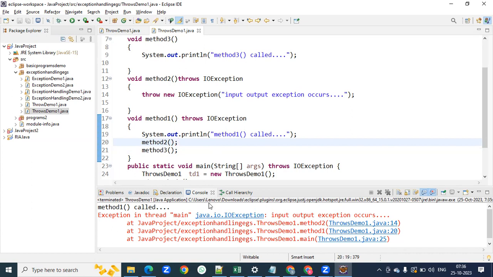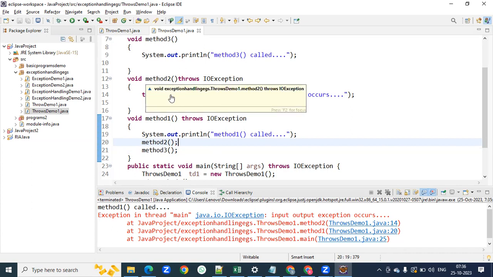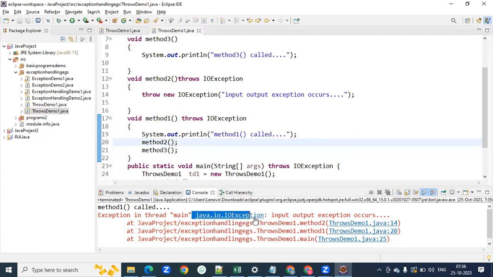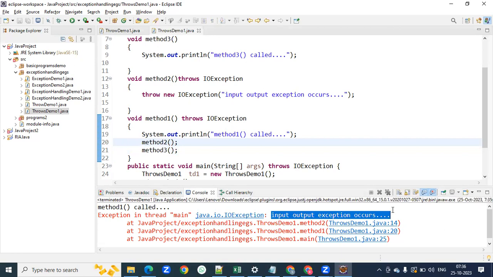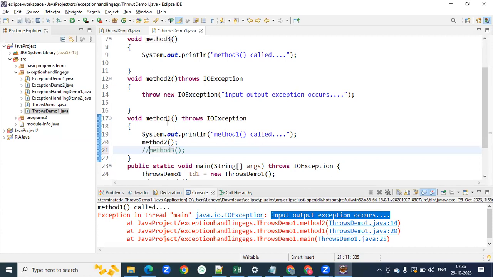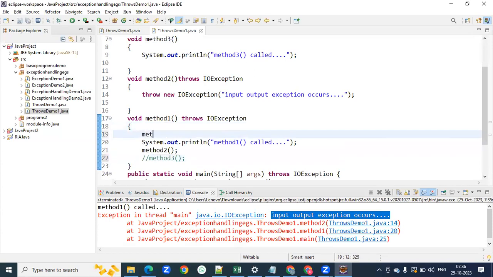So it is going to call this method too. This IO exception occurs, and then it is going to print the message we are using: input output exception occurs. So if I'm not calling this method here, and if I'm calling this method here, what will happen? We'll see.